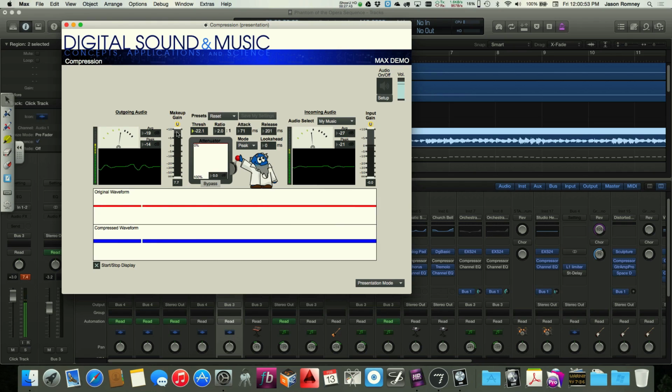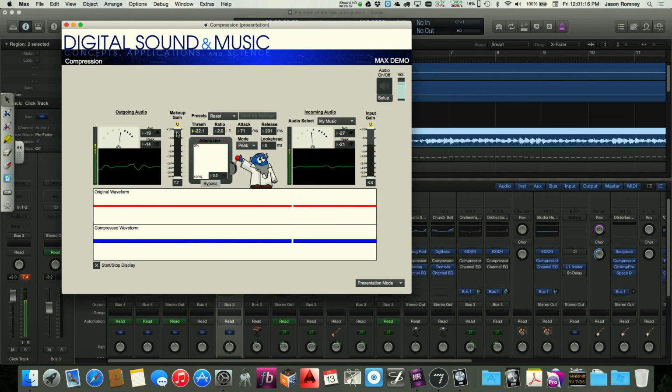If you're going to use a limiter to keep a loudspeaker from being blown, you wouldn't want it to be doing any makeup gain, because the whole point is you don't ever want the voltage to go past this certain amount. But if you're trying to limit something to get it to sit in a mix a little bit better, it saves you one extra step not having to do that makeup gain. It'll do that automatically for you. And that's what some of the limiters I'll show you in a minute will do.